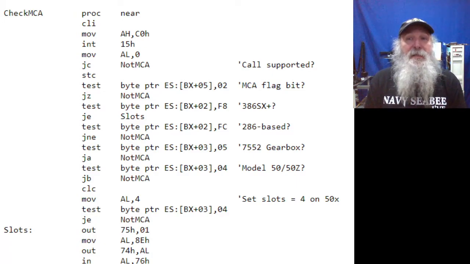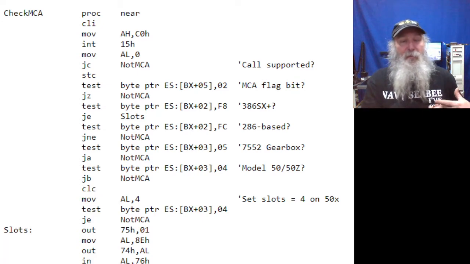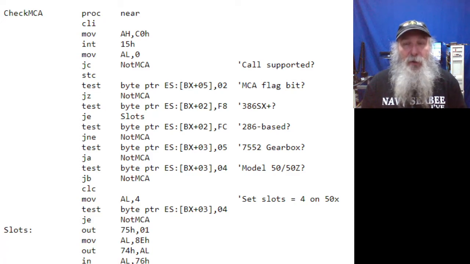And the thing is, there is one system that I've recently discovered within the last few days that is falsely reporting itself as a microchannel system when it is not. And that is the model number 7552. The 7500 series is the industrial PCs that IBM had. And the 7552 is called the Gearbox. It's basically an industrial system, and I did a video on it where it blew a part of the power supply. I was able to pull out all those modules. That's that rack mount unit that was gray, had the gray keyboard. And I pulled out each one of those modules and showed what the contents were inside.